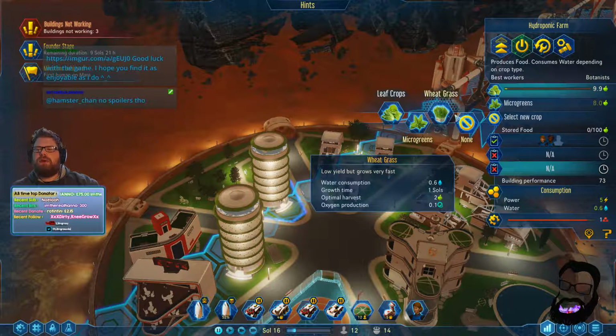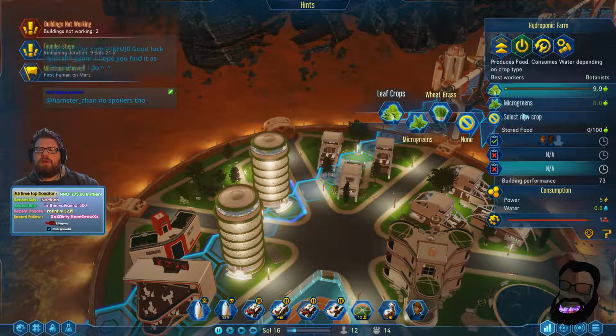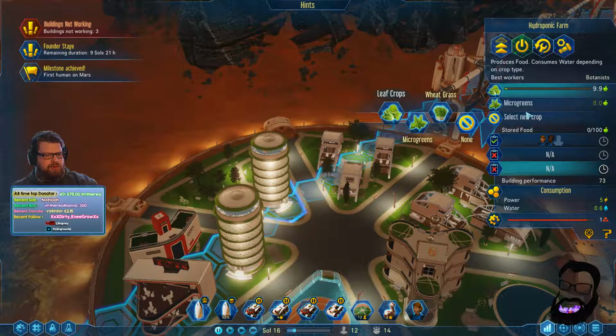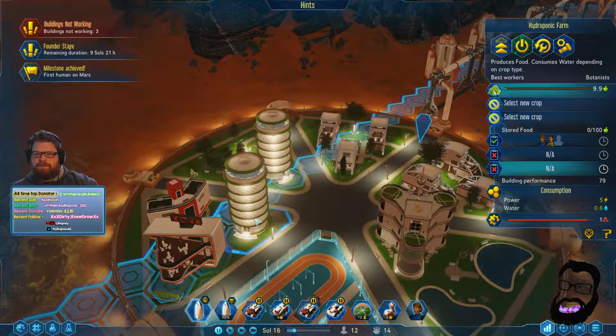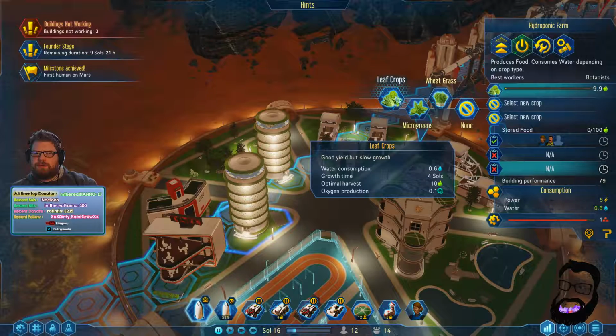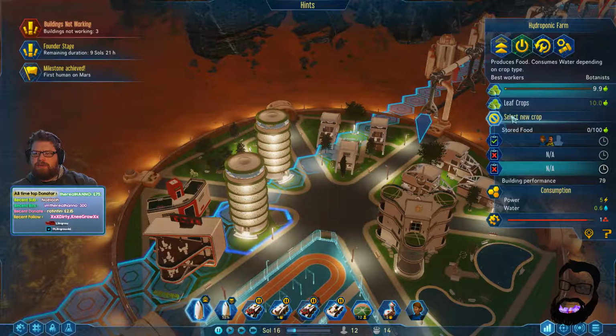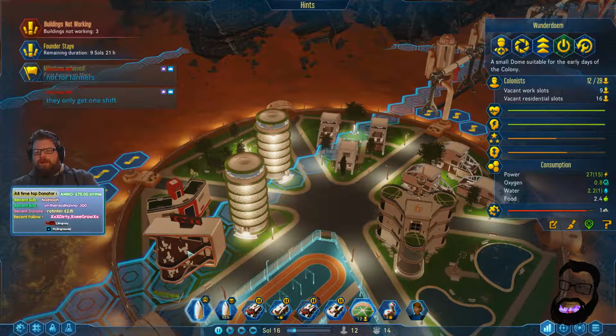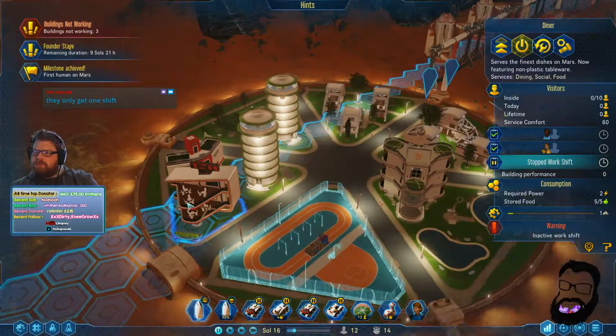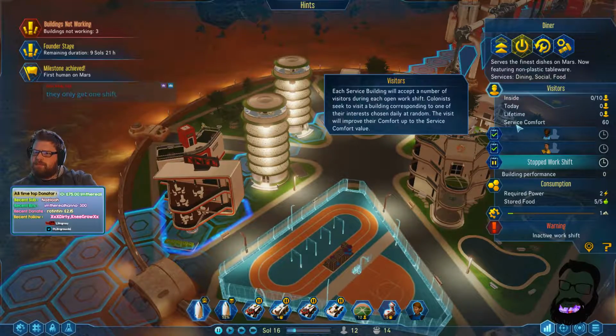Right? Oh, you can do work shifts. Where? Right. I'm going to do one of each. And this one is going to be all leaf crops. I don't know what the deal is. Not for farmers, they only get one shift. I don't have a clue what's going on. Okay. Oh, jeez, we can manage everything.